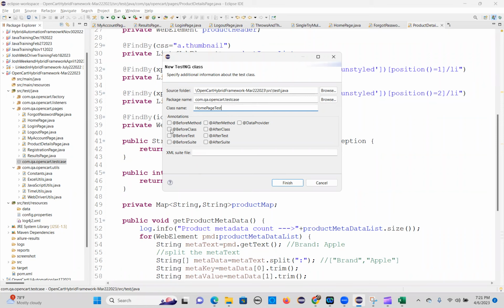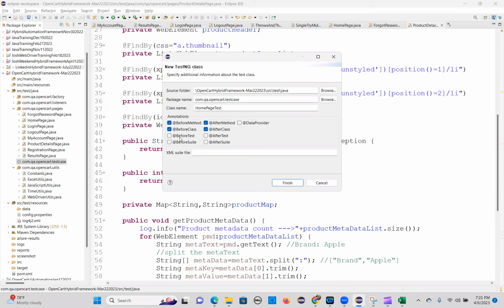For every class and every method, before some methods and after some methods I want to do some waiting, and that's why I'm going to take a before method and after method, along with before class and after class.